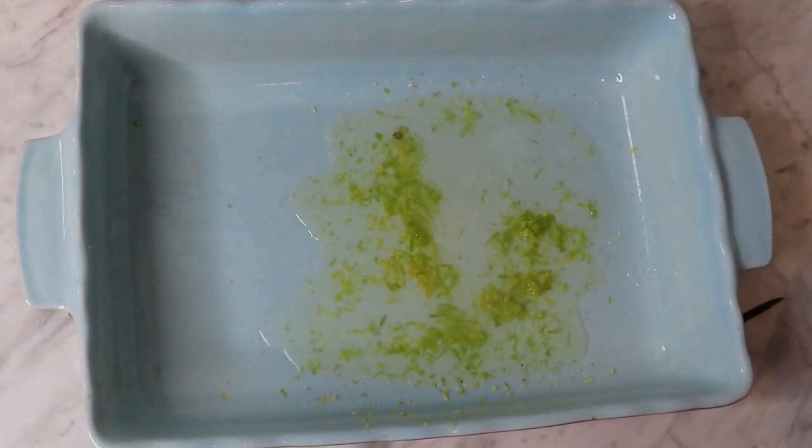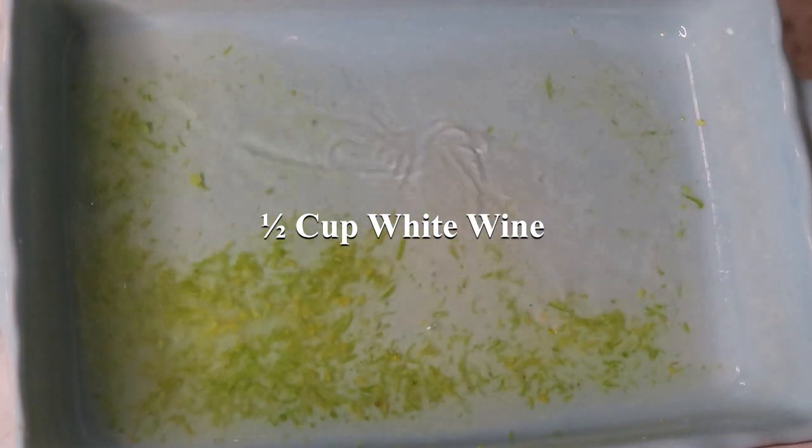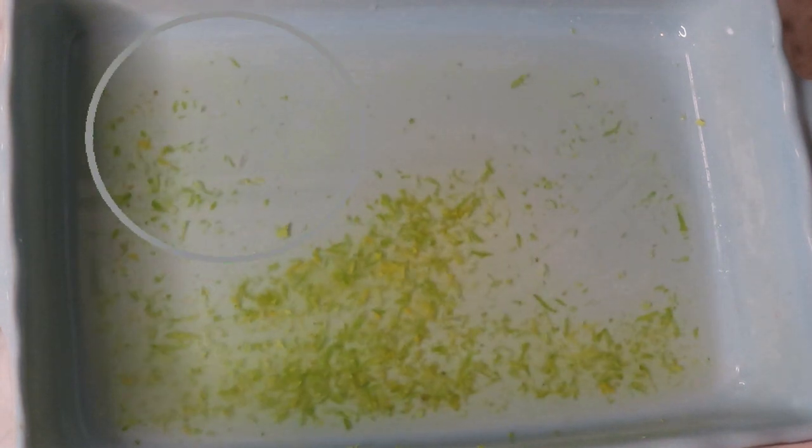And I'm using white wine in my salmon. Now you can use vodka, you can use bourbon. It depends on how you're making your salmon, but when I make it this way, I like to use white wine.